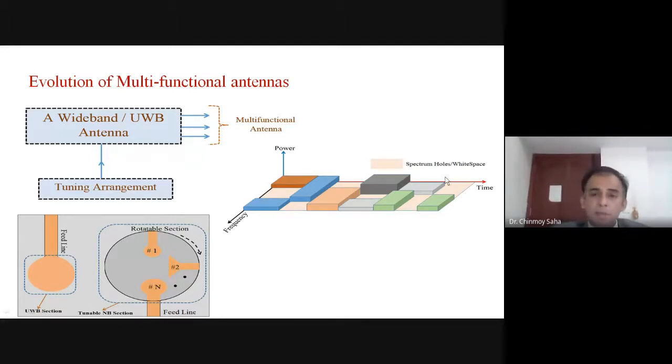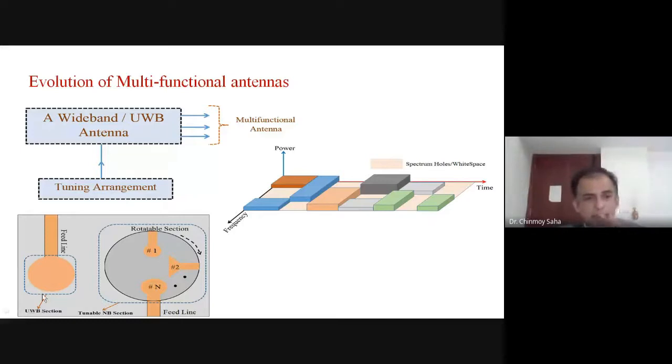These I probably already discussed, but just to repeat, these are the spectrum holes. Our goal is to detect the spectrum holes and communicate at those spectrum holes for the secondary user. So how to detect? For detecting, you need to have an ultra-wideband antenna which will be doing the frequency scanning for the entire available range. Whatever the band you are talking about, for the entire range, this should be acting as a scanner.